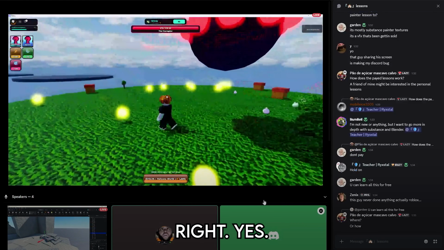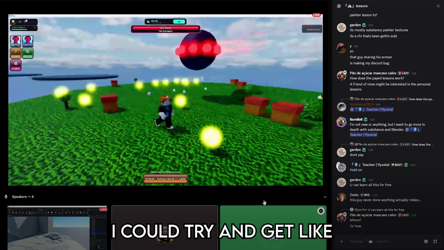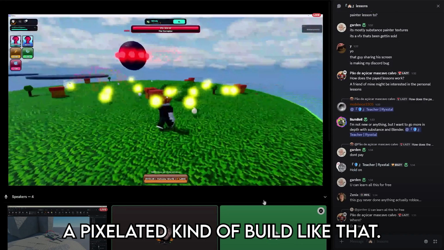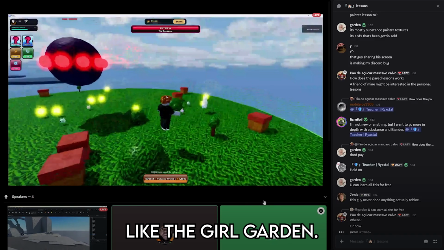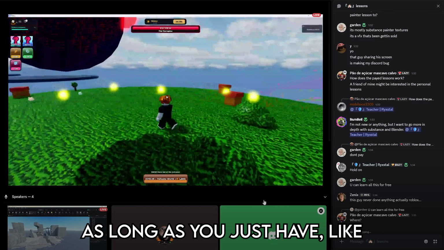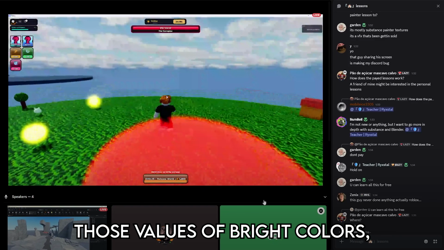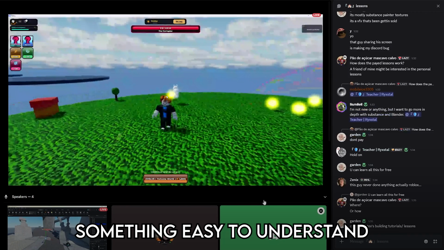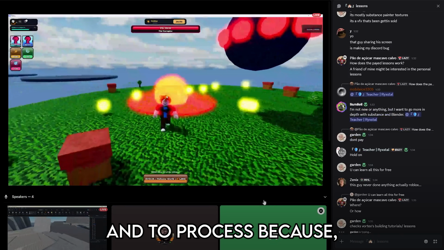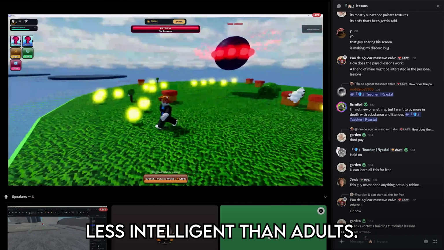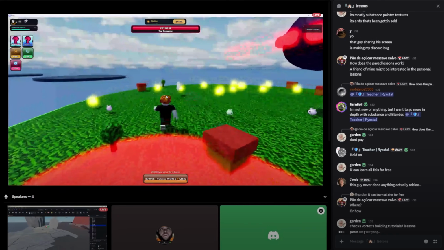You know, still brain rot, right? Yes. Could I get a pixelated kind of build like Grow a Garden? Yeah, that also works as long as you have those bright colors, something easy to understand and process, because kids are a little less intelligent than adults.